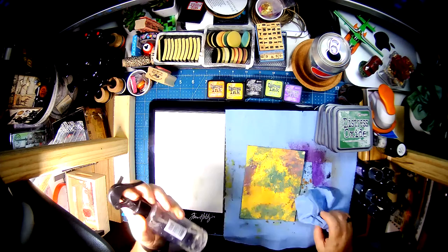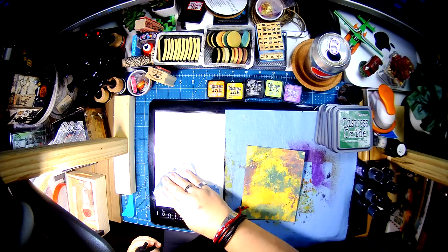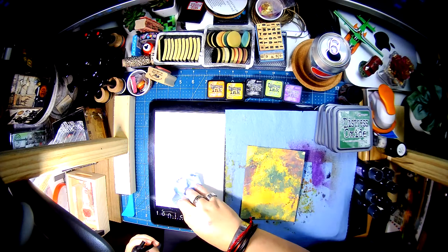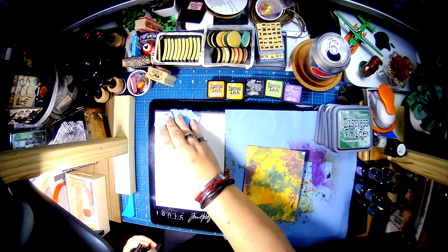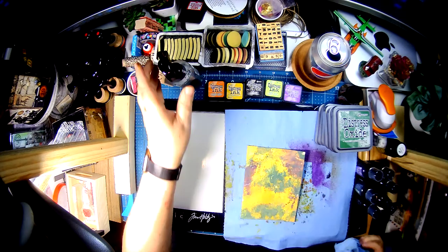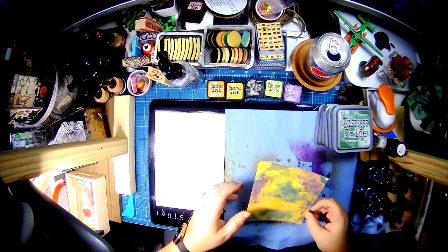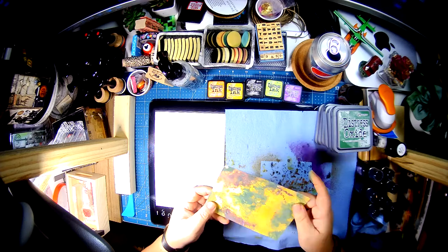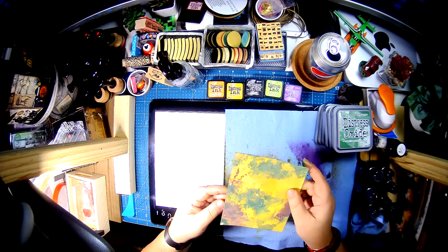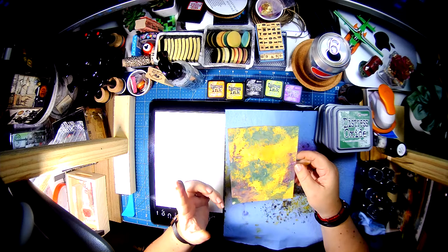All right, let's clean this. You can still use some of that if you're doing different backgrounds. Just for the sake of the video, I'm just going to clean it out. All right. Now it looks like something interesting. But we're still missing one more little thing, which are the micas.